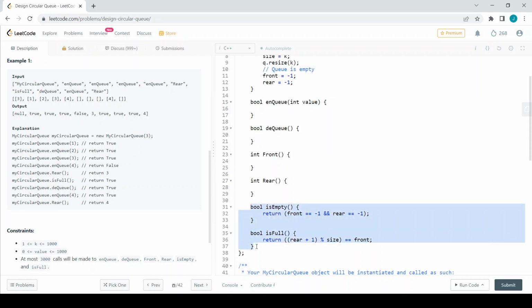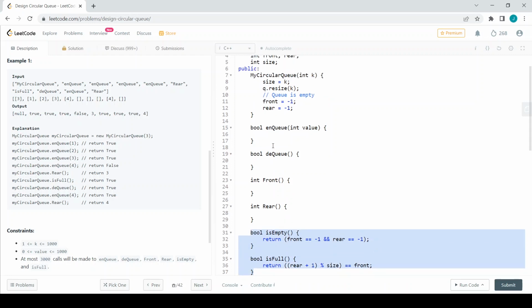Okay, I have finished these two functions. Now let us focus on the enqueue operation. Before going to enqueue, we can just finish front and rear also. If I call front, I should have an element first.